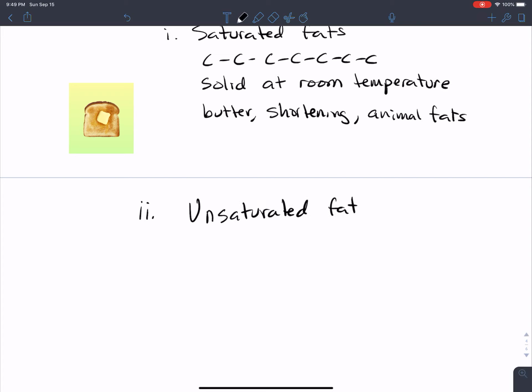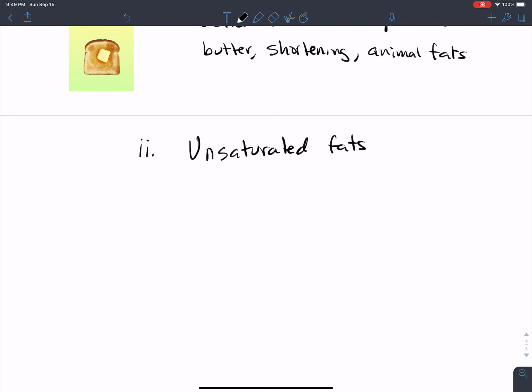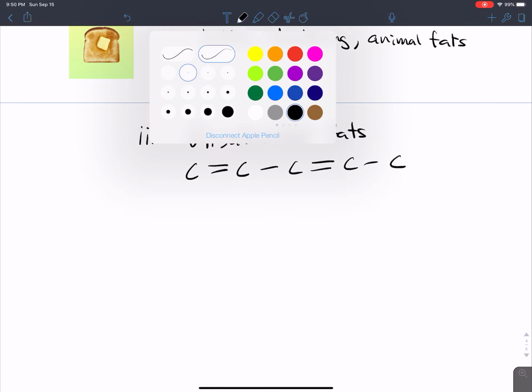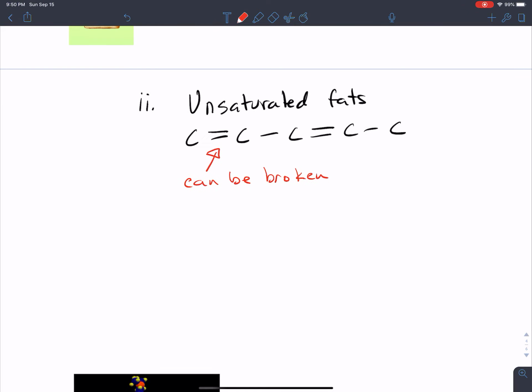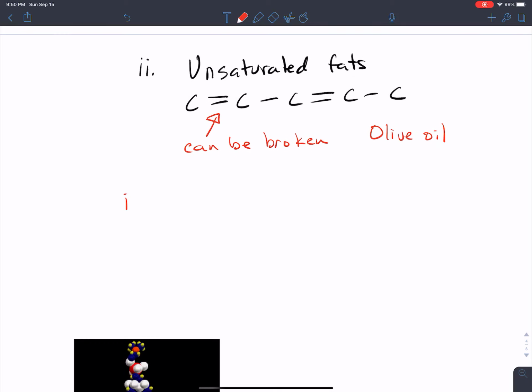Unsaturated fats are certainly much better for the body. The reason why they're called unsaturated is if you look at their structures, notice how I'm drawing double bonds every so often? Those double bonds are very important because these can be broken, and our body can break them down into smaller pieces wherever there's those double bonds. A good example of this would be olive oil. Olive oil in the right quantities is actually very good for our bodies and actually lowers cholesterol, which we usually think about as being so bad. Okay, and then lastly on these, we have phospholipids.